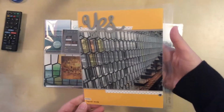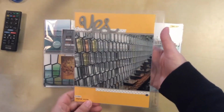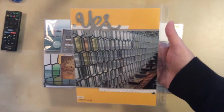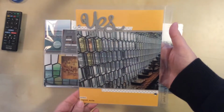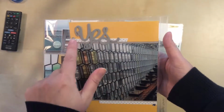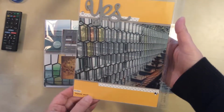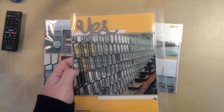Now, this is one of my favorite layouts of the whole album. Again, yellow. You wouldn't think that would be a central color, but it is. And it works because here you can see there's yellow and orange glass here again. So this is from the upper deck of the Harpa, kind of looking out there. All I did was I used a rubber word. I believe that's from Studio Calico. Some paper strips I had in my stash, some little rhinestones, and then I just used a short word sticker, stamped. That's it. So again, came together super fast.